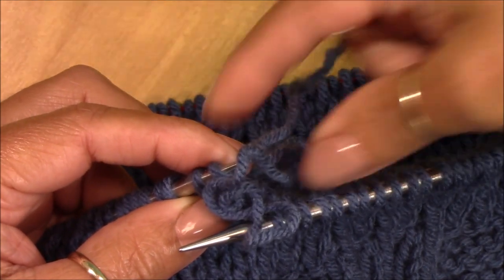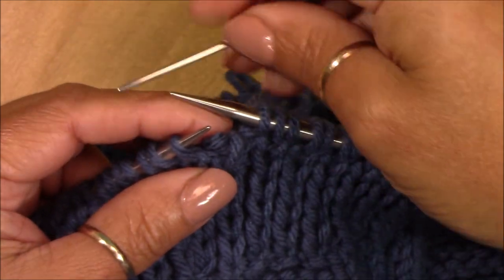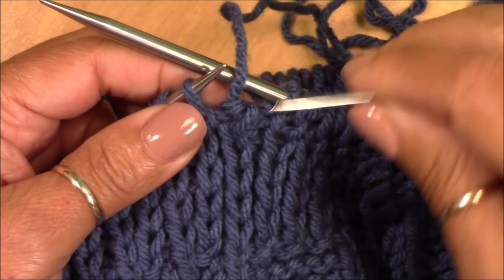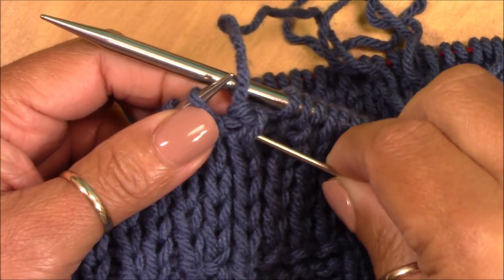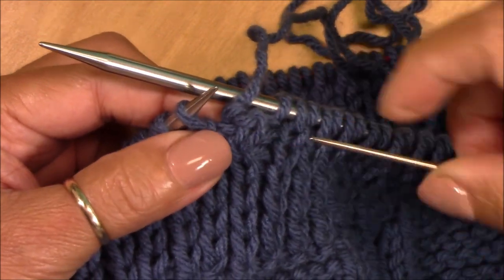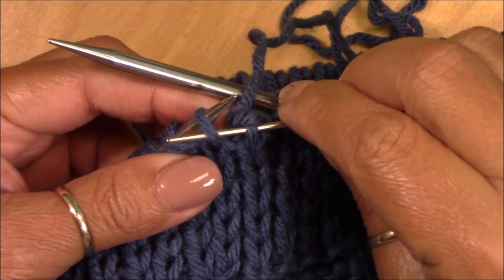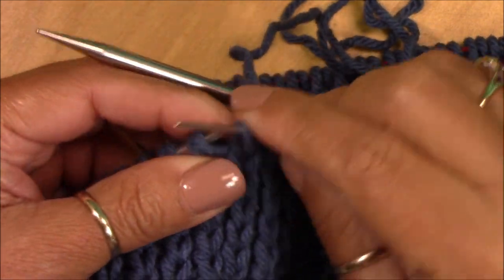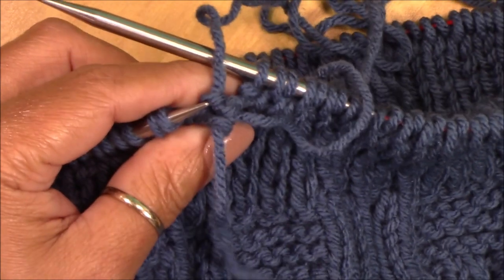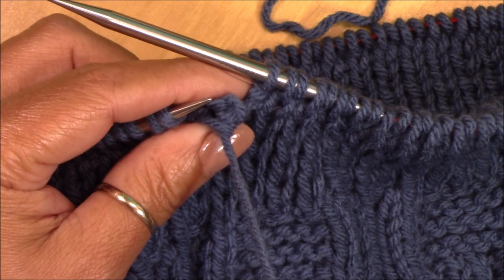I know I have a lot of extra tail, but in the long run it's much better that way. So let me pass it here and pass the needle to the back. Now you're going to grab the net and do this to your net. You have the right leg and the left leg, so you're going to grab the left leg and pass it through, and the right leg of the net, those two, and you're going to pull all your yarn through, and don't pull too tight, just like that.